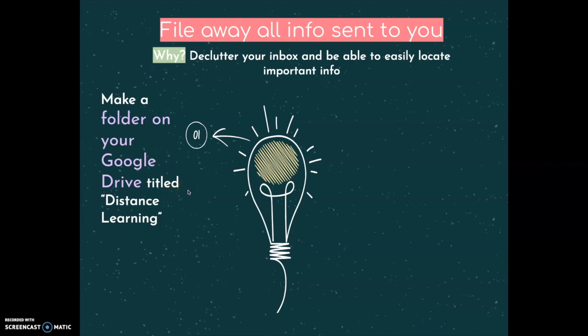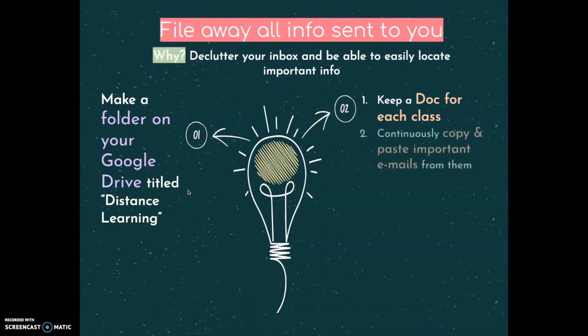Now, what is going to make this system better than just filing in 2 different folders on your inbox is the fact that you can create a running doc for each class. And this is what I really recommend you do. It's what I'm doing in regards to different information at my school. You keep a doc and then you continuously copy and paste important emails. Now, the advantage to this is if you don't remember which email it came in or when it came in, all you have to do is use the find feature with Control Find or Command Find for a certain keyword, and then you're going to be taken to all the information directly.